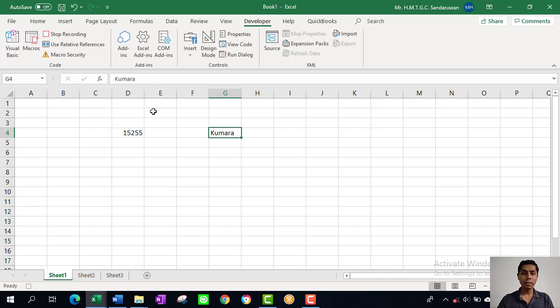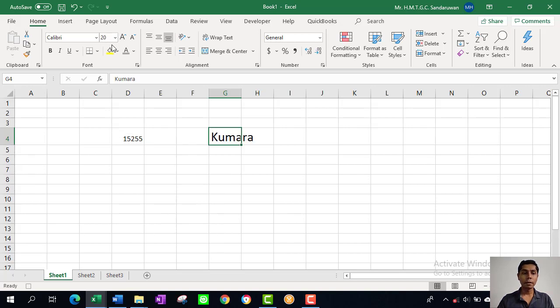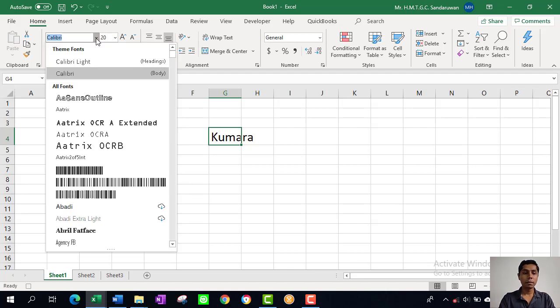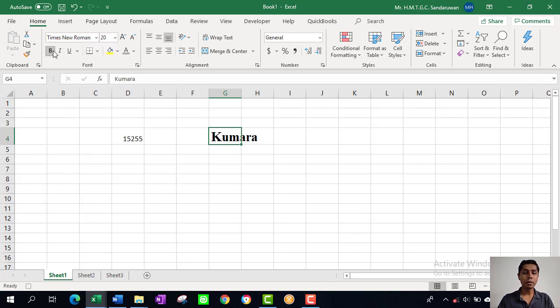Then I do the changes. So I go to Home tab and font size as we wanted is 20, and then the font style should be Times New Roman, and it should be bold. Okay, and even I will add another one, that is say highlighted.